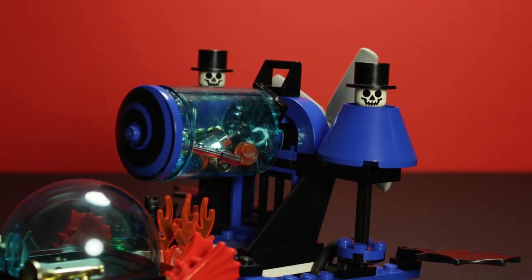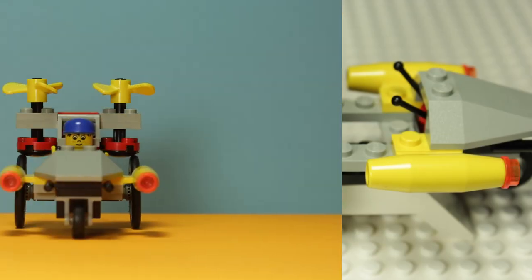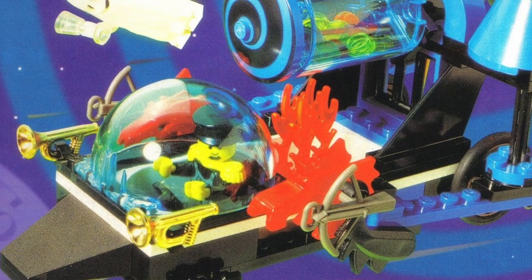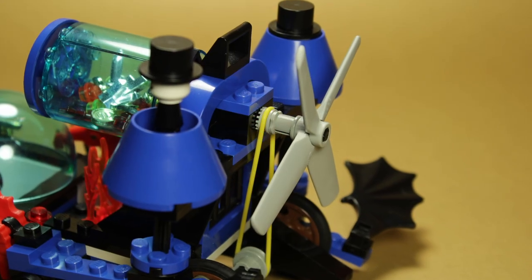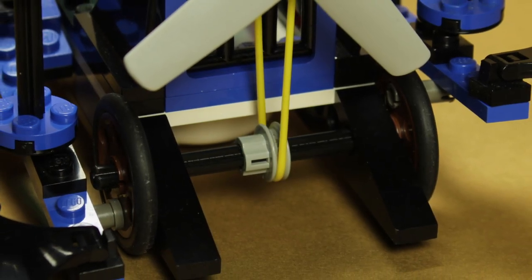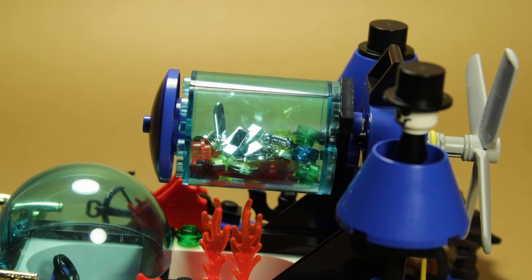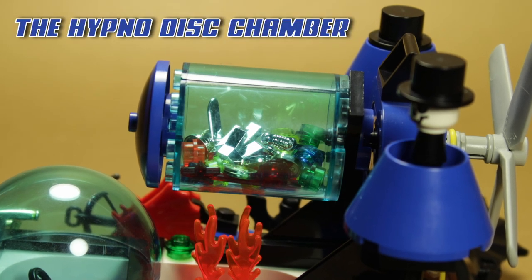They are held in position via gravity, taking a design idea seen in the Rocket Racer to a whole new level. Honestly, the designers could have left the play features at that, but someone had the brilliant idea to also run an elastic band from the rear axle to this quad propeller. It spins at a slightly faster speed than the wheels due to the clever use of dissimilar bushings. This propeller then serves as the counterweight to the vehicle's main attraction, the Hypnodisc Chamber.